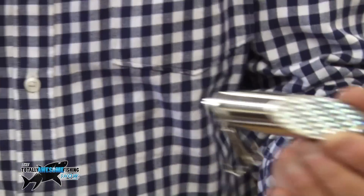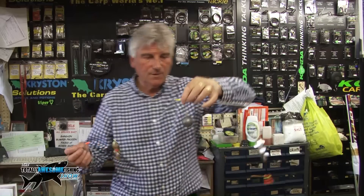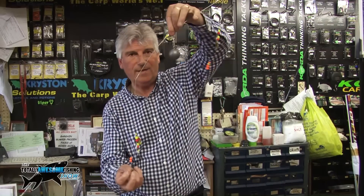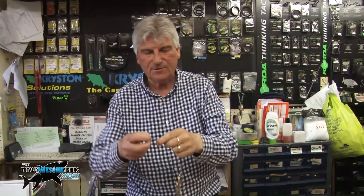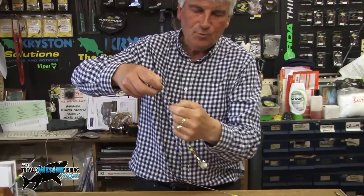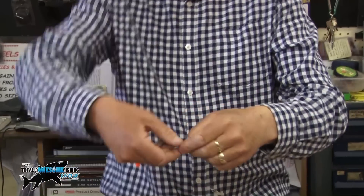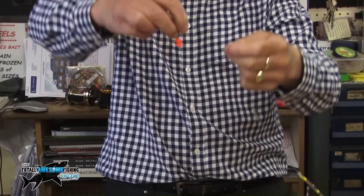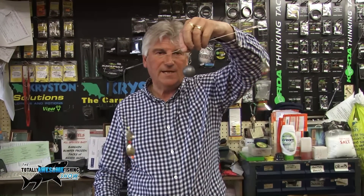Obviously spoons are brilliant - white spoons, silver spoons - they're marvelous. It's a thing that you don't think is going to work but they're deadly, absolutely deadly, and maybe spoons more than beads to be honest. Make sure that your baits are balanced as well - you don't really want a great big bait on one end making it tip. About even with the baits is good. Also the reason I leave this gap is because if you put a big ragworm or lugworm up, you can put it over the shank if you want - it gives you a bit of space and you can use a little stop if you want to push it down quite neatly.